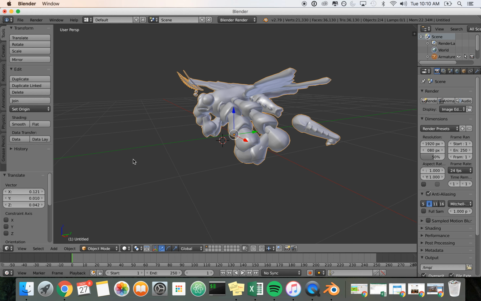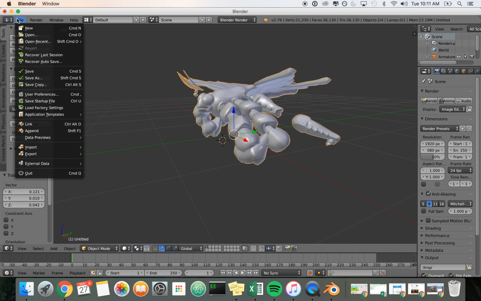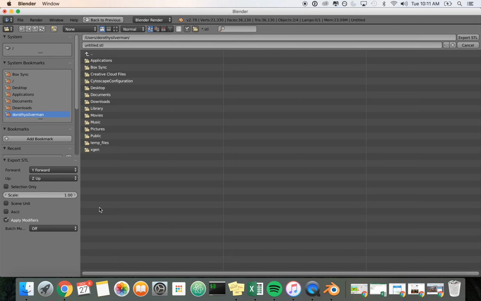What we need to do now is we can't fix it in Blender. We might be able to, but we're not going to. We're just going to convert the file type to an STL. To do that, I'm going to go File, Export, and export it as an STL file right here. I'm going to save it where I saved my original collada or .dae file, in Spore test.